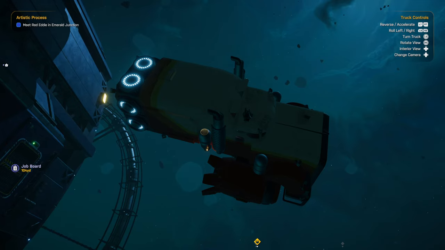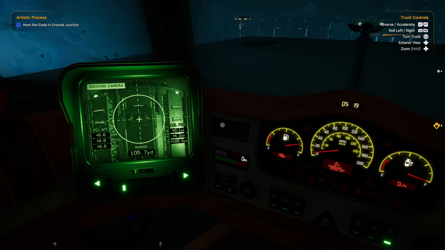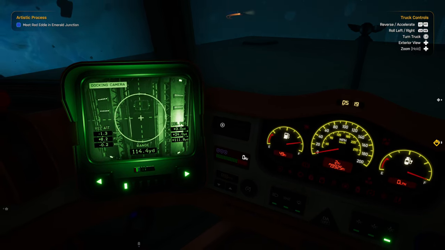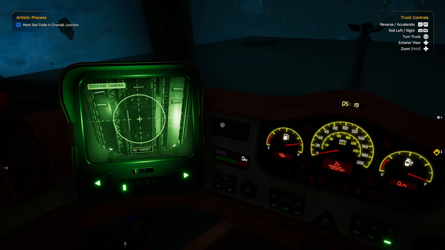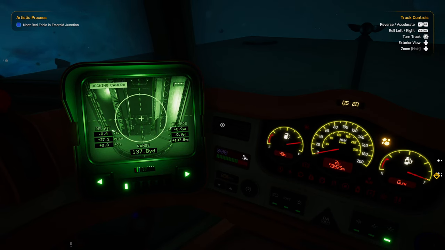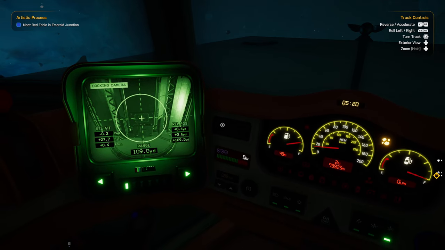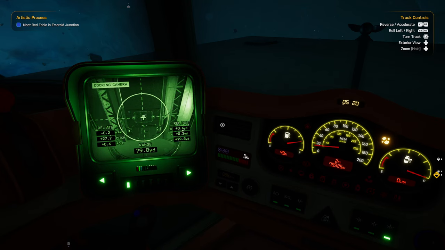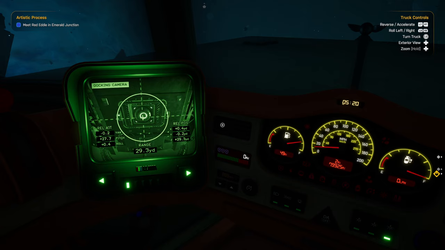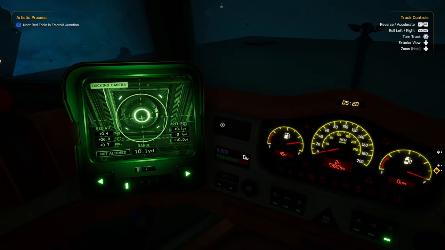How can we do this? Yeah, let's go a little more forward. That's way too steep of an angle. Let's see what happens here. Oh, the doors are opening. Okay. Basically on target. Not aligned. Okay. Kind of suspected that.